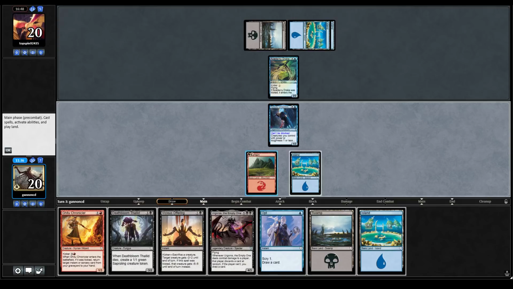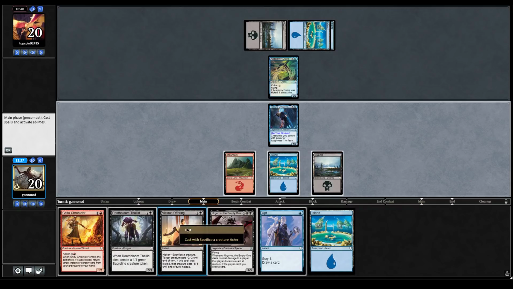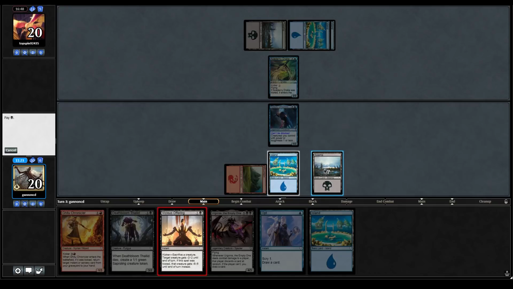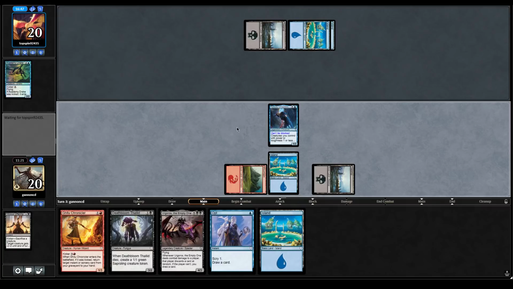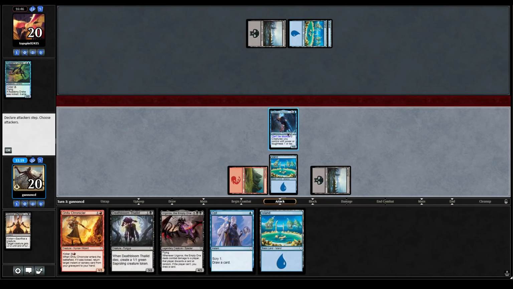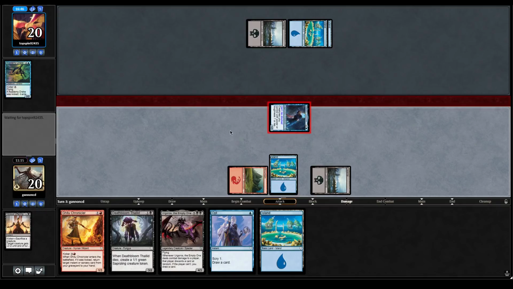The most important thing here, I sequenced my lands wrong, didn't I? Yeah, because now I can't. No, we're fine. Okay. Forget what I said. I'm gonna kill you. For one. And pass.